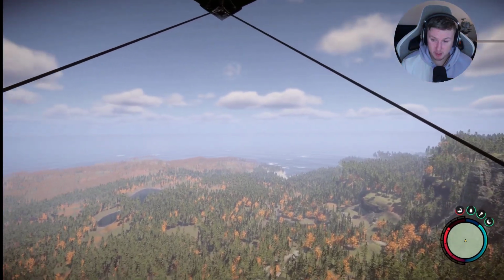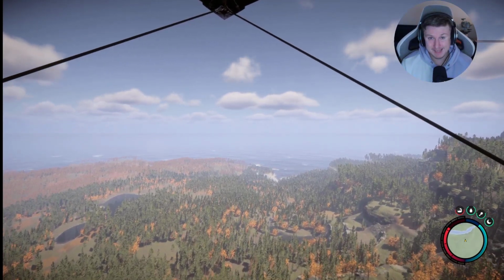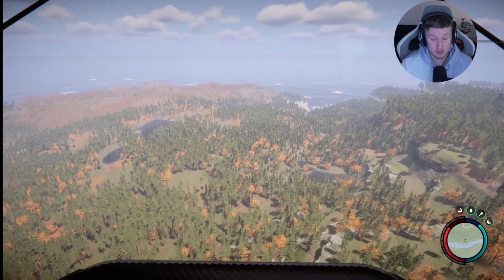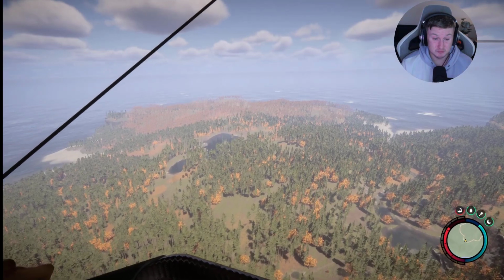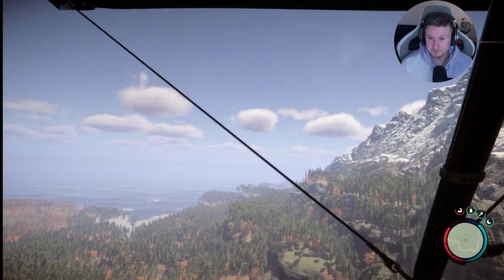So what I'm going to do, I'm going to head on over now to the rebreather cave. The reason being is the next item on the list is going to be the binoculars. And considering how high up I am, I might need them in the future. It would be nice to be able to see. It'd be cool if you could use the binoculars from the hang glider.